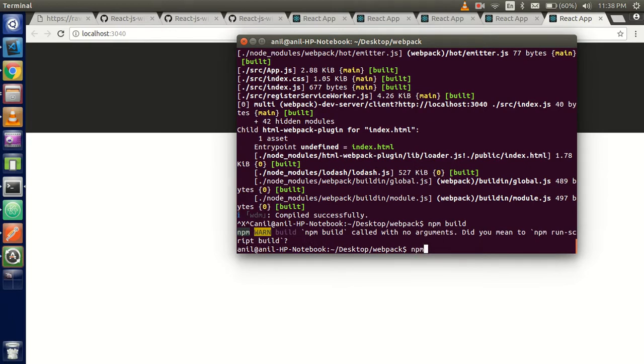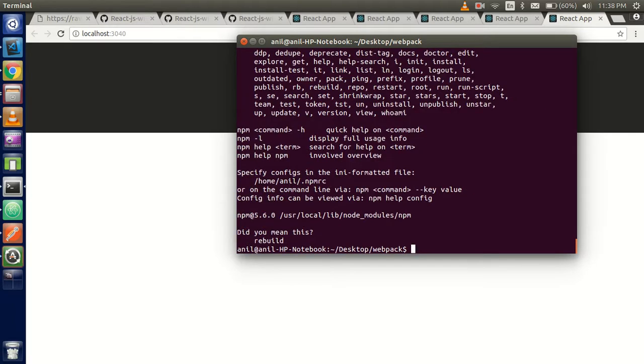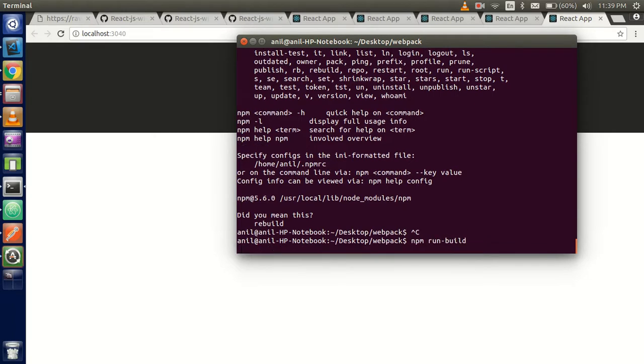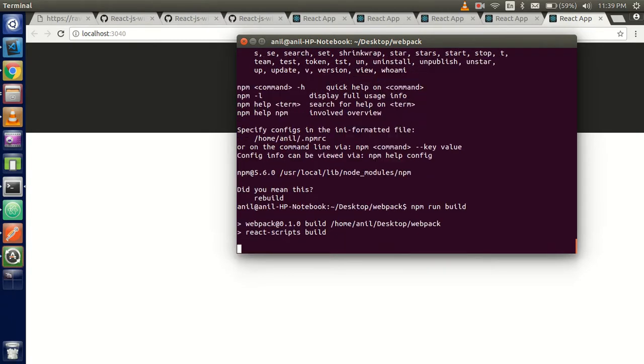Oops, npm run build. So now it's npm run build. This is the command.